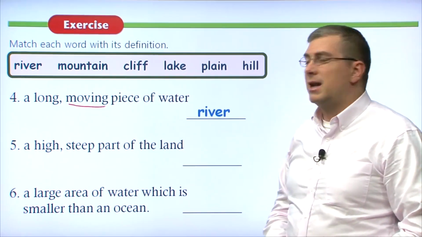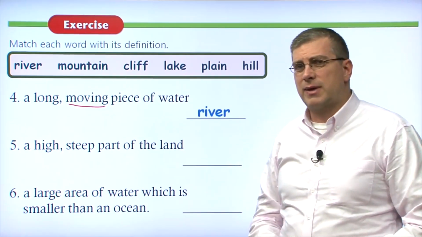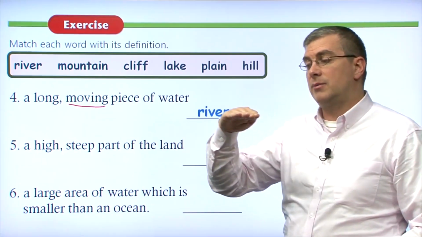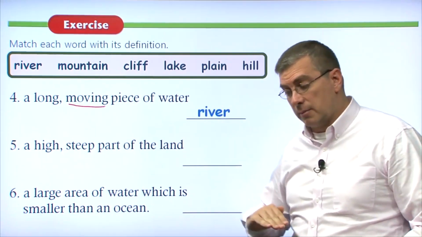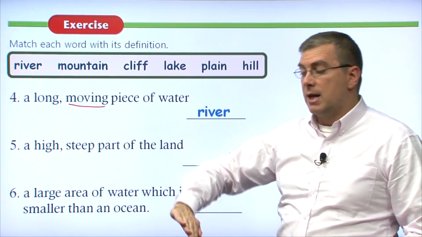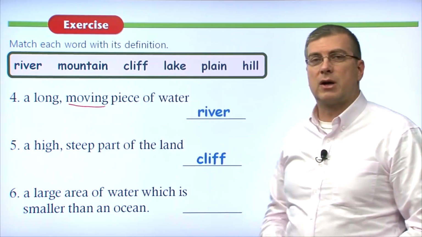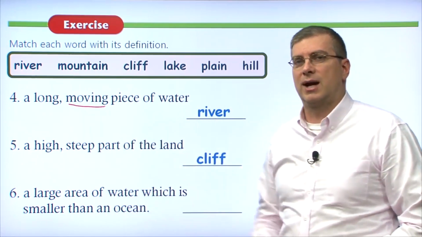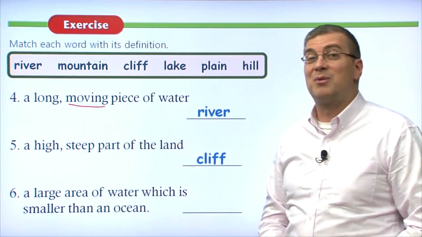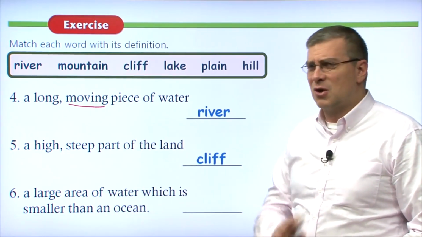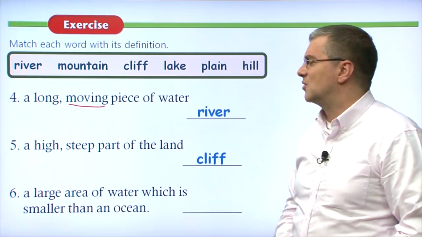Number 5, we say a high, steep part of the land. A high, steep part of the land. Also, remember I talked to you guys about that. It depends if you're on top and you come to it, it's a sudden drop. Or if you're at the bottom, you come along and you hit the bottom, or it's a rise in the land. What do we call that? That's a cliff, and we saw those boys jumping off the cliff, right? Make sure there's water on the bottom of the cliff before you jump. Don't jump off cliffs. It can be dangerous.